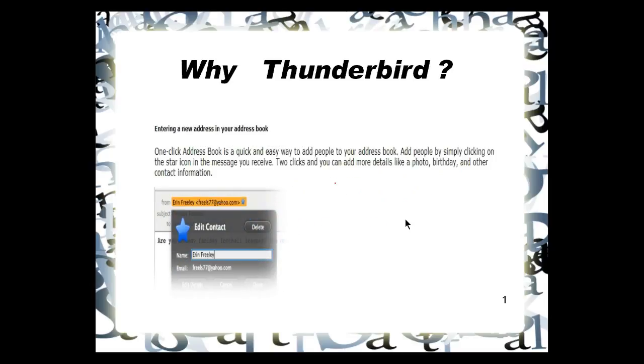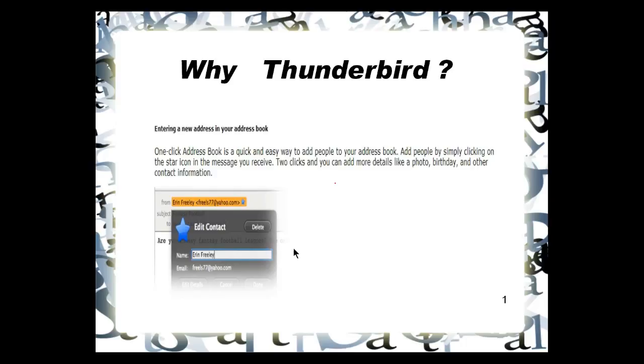One of the big deals, for me anyhow, was entering information. So you got an email from somebody, you'd like to put them in your address book, and you can either copy and paste, and sometimes that didn't work and it was just a chore. Simply, you click on the little star next to their name and it puts it in the address book.